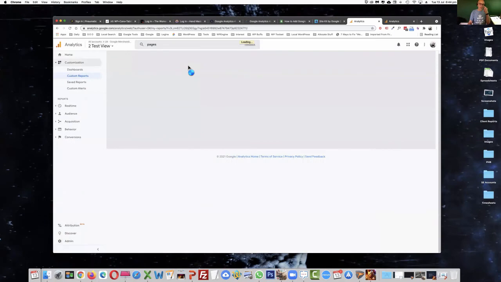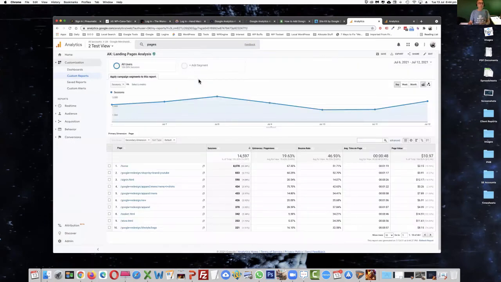Let's start with landing pages. Which pages do people land on your site from? So this is the first point of contact, okay? So start with that.